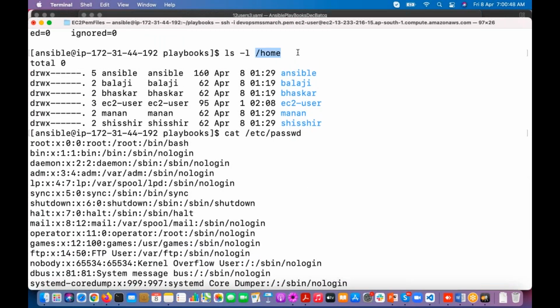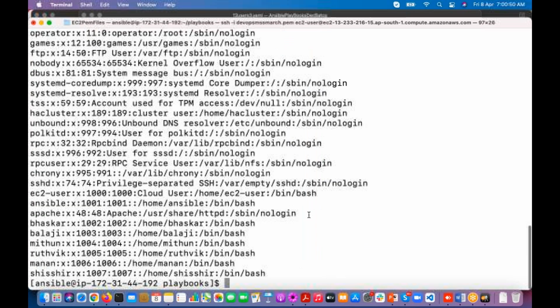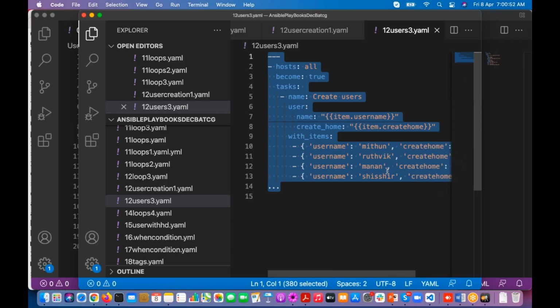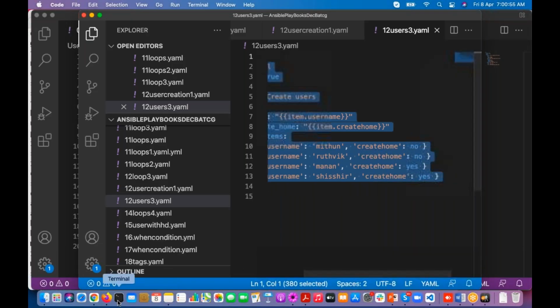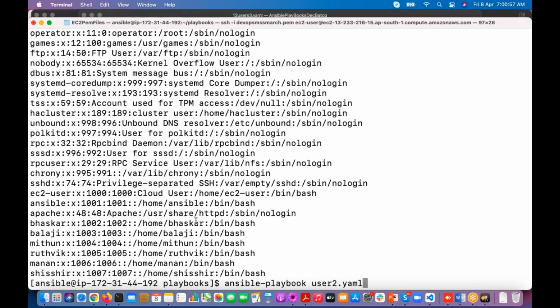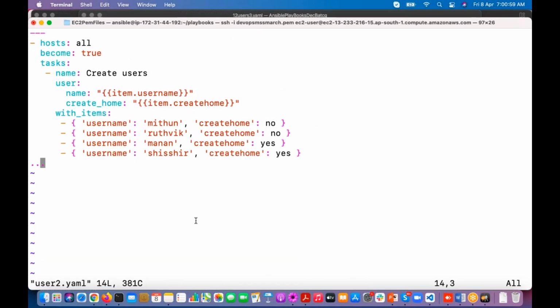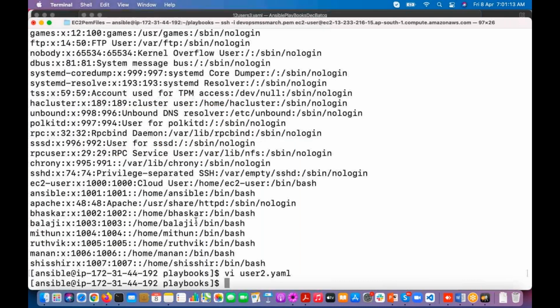in the home directory. Now what I'm going to do, I'm going to update it. Instead of no, I'm going to update this create home no to yes. Now it is going to create it. Yes, yes. Now you can run this playbook again.